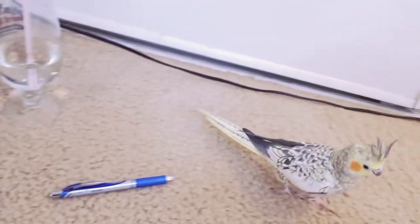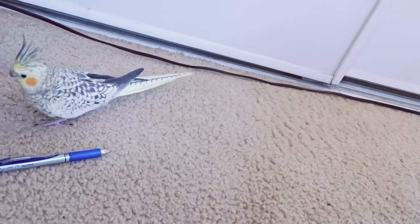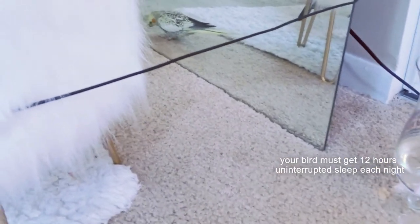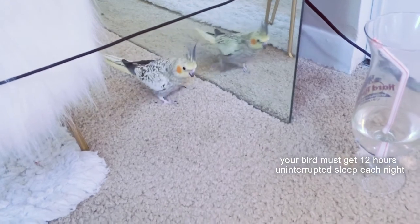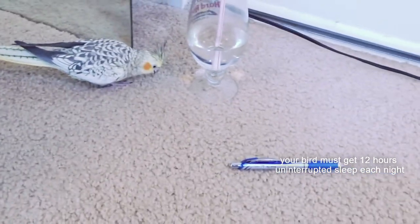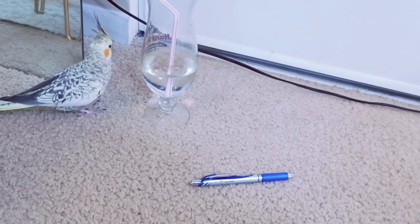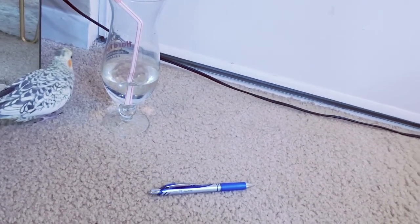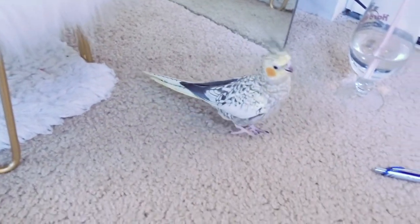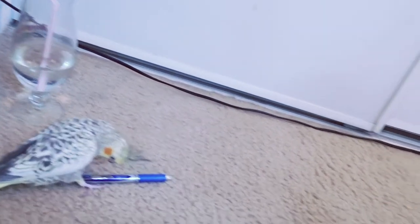Let's talk about naps. During the molting season, cockatiels take a lot of naps, and it's important that they're in their cage feeling secure for good portions of the day. This does not mean they have to be in the cage all of the time, but I would recommend not going over two hours a day out of the cage during molting season. I would also try to spread that time throughout the day so they have many opportunities to decompress and take naps.